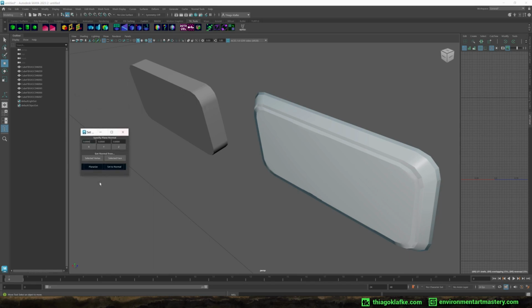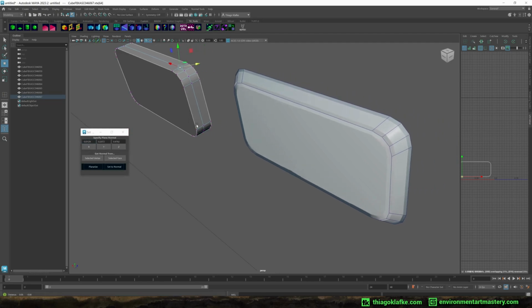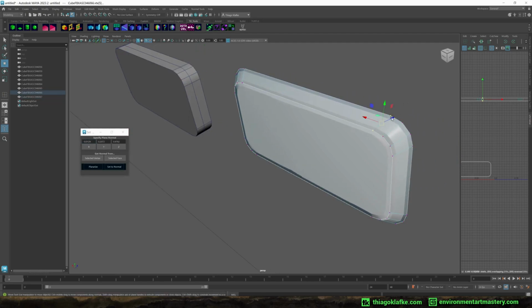And you see the tool is very simple. What we are gonna do is we are gonna copy the values from this one to this one. So we force these faces here to be a 90 degree angle. So let's start by, let me turn on the wireframe. You see I added a division here in the middle because I want to sample right from the center. So I choose that face and I go to selected vertex. And then here I select those vertexes and I do set to normal.